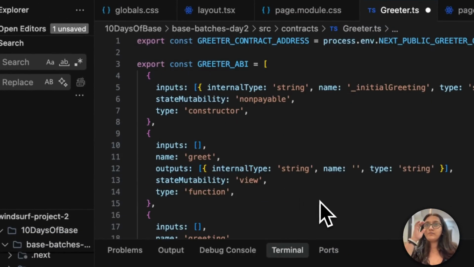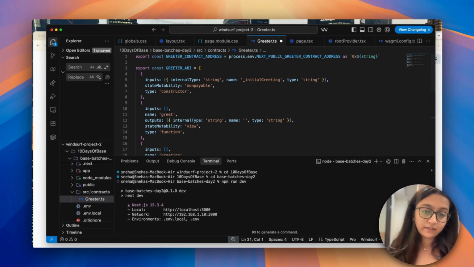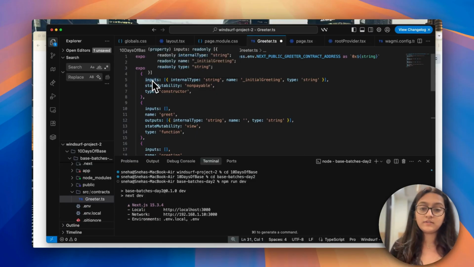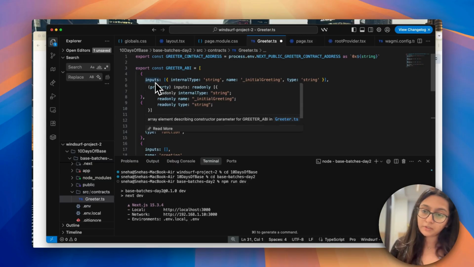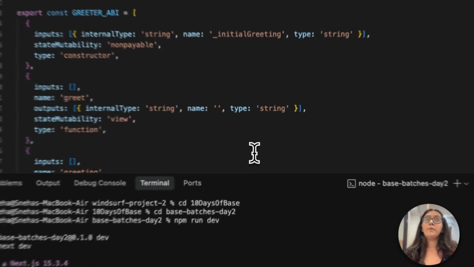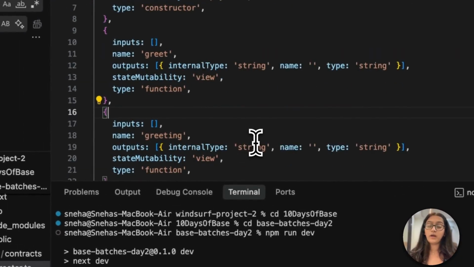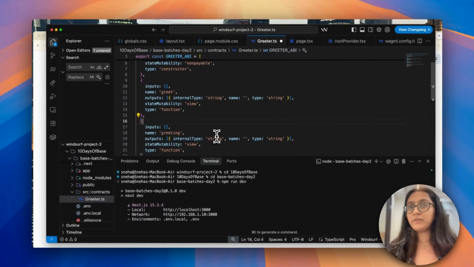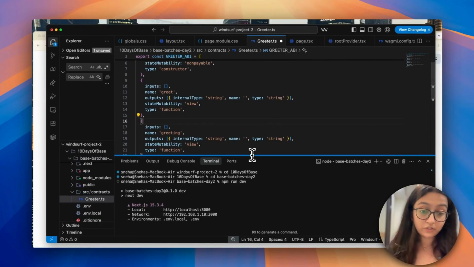Quick information on ABI, application binary interface. You get this by compiling your Solidity contract. Foundry generates it automatically, as I mentioned. So input here means it takes no parameters. You just call it. Output tells that it returns a string, the greeting message that we are talking about. And then state mutability, if it's view, that is super crucial. It means the function only reads data.